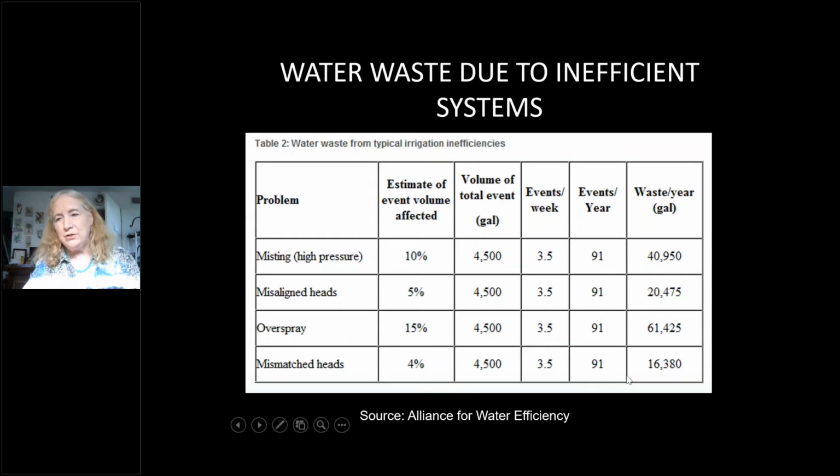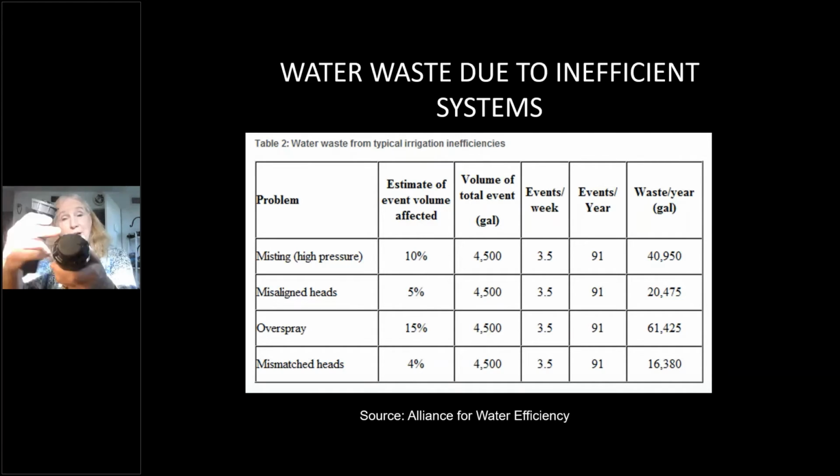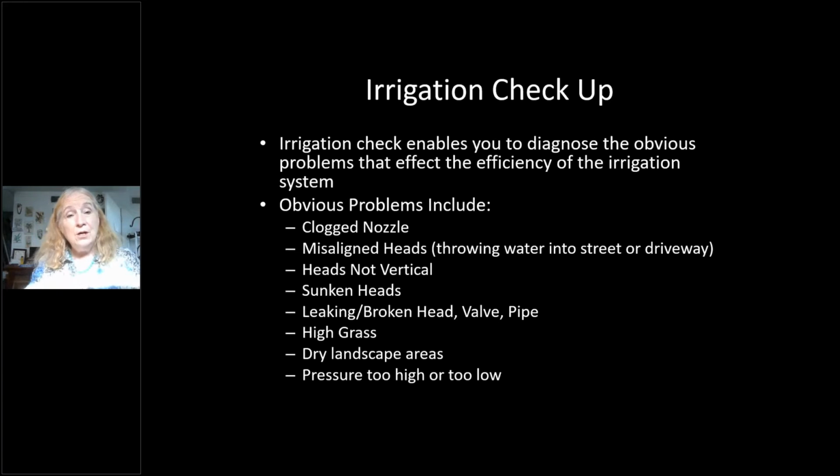And then mismatched heads, where you might have sprinkler heads like this to put out a spray, but then you have a rotor, a big giant rotor in the same zone. They put water out at different rates, they require different pressure, and so therefore that doesn't work, you know, when we figure out the runtime for everything.